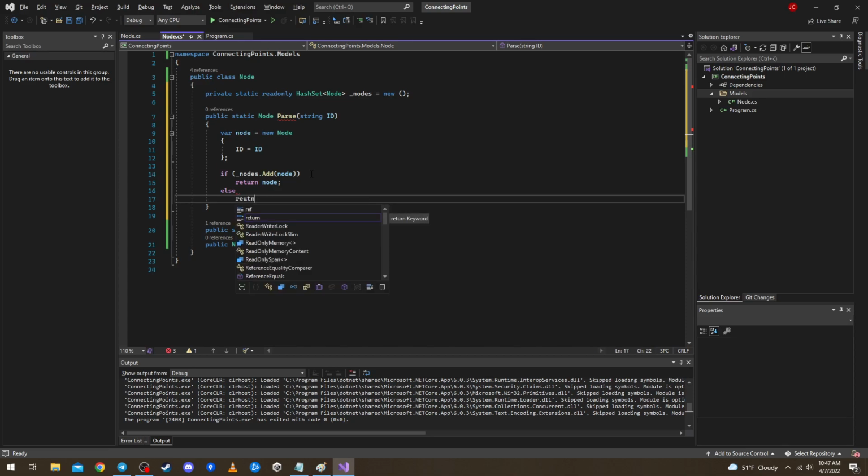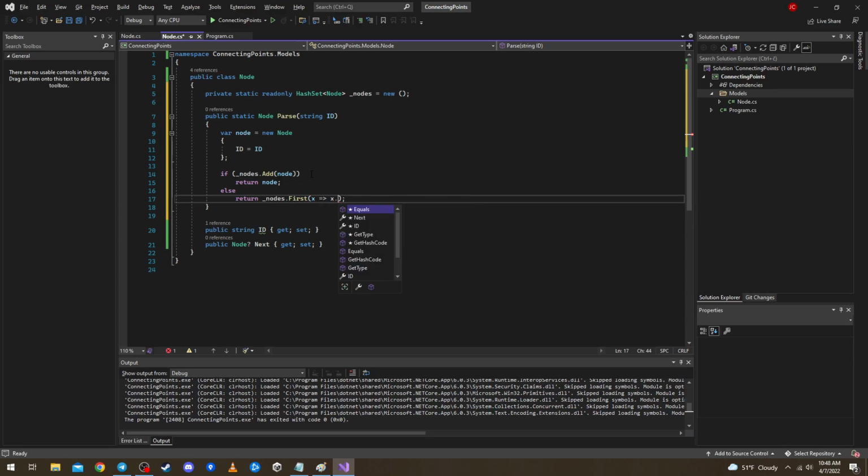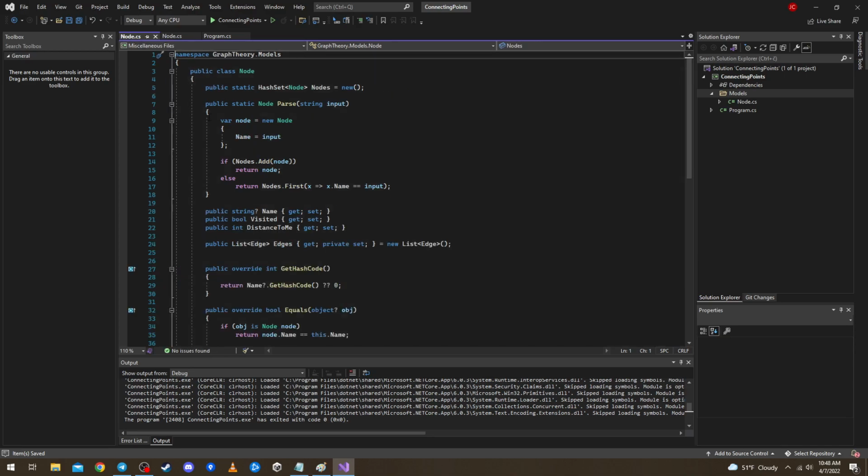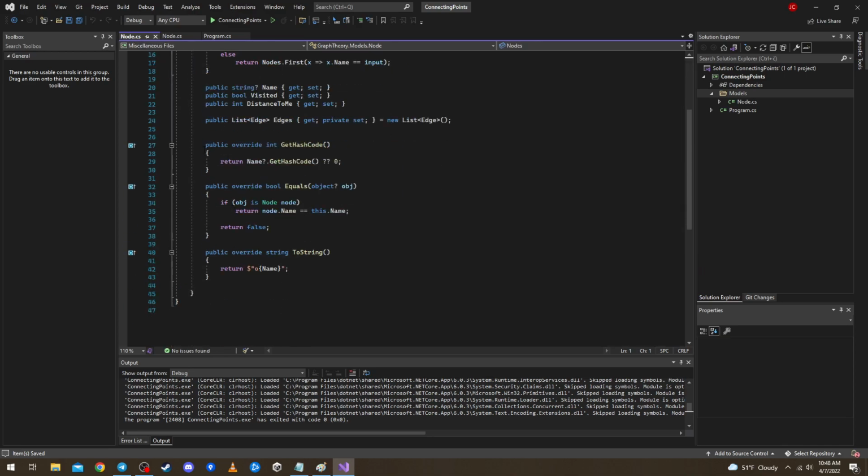Otherwise, we will return just the existing one in the collection of the nodes. First, where x.id equals node.id. Okay, and we need to hash them out so that they are the same.